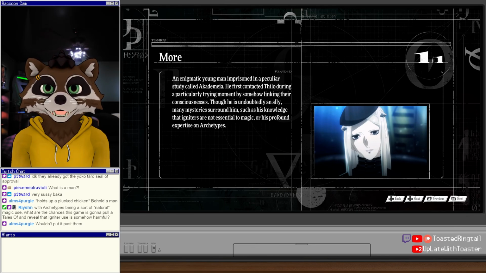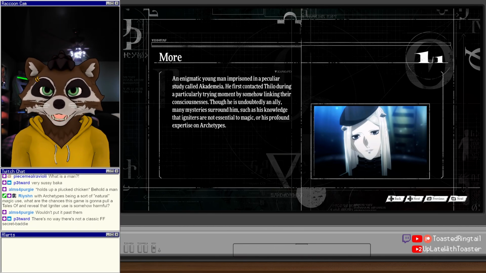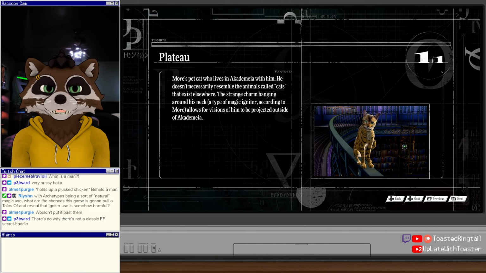Moore. An enigmatic young man imprisoned in a peculiar city called Akademeia. He first contacted Tilo during a particularly trying moment by somehow linking their consciousnesses. Though he is undoubtedly an ally, many mysteries surround him, such as his knowledge that igniters are not essential to magic or his profound expertise on archetypes.